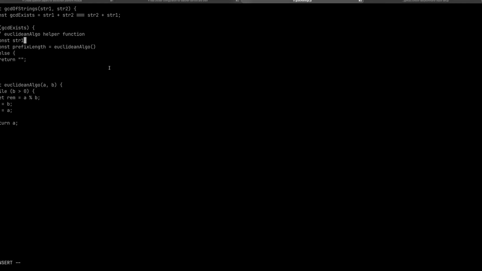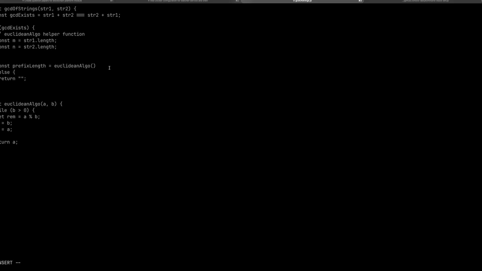Let me call const m equal to str1.length and const n equal to str2.length.